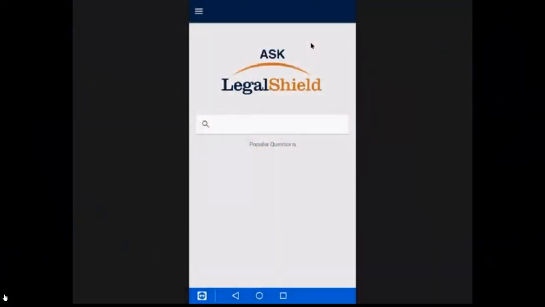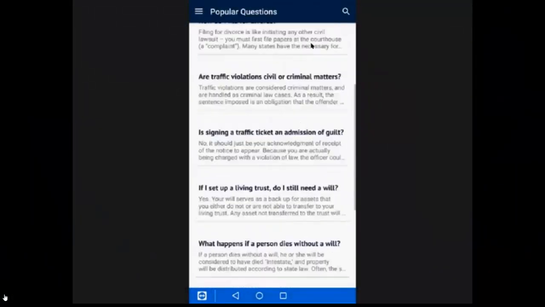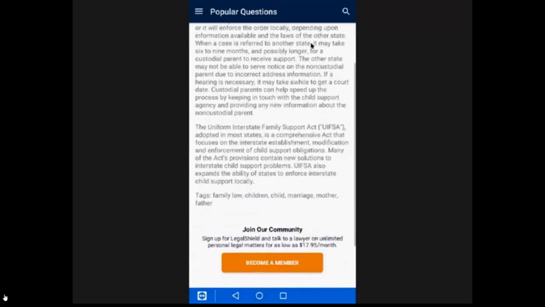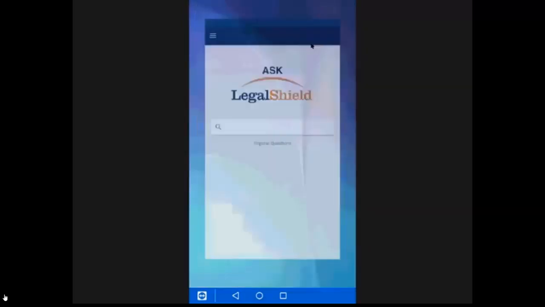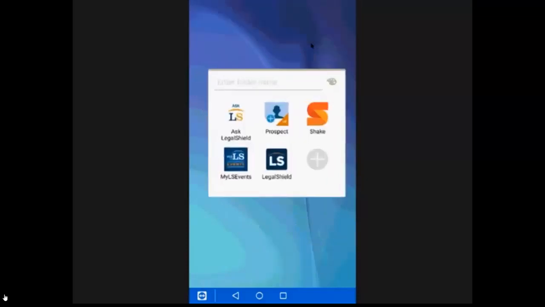If I'm standing in line at a grocery store and I'm talking to somebody about Legal Shield, I can just whip out my phone and give them a presentation in 30 seconds. So you have instant access to interact with your customers in a very professional way, rather than just saying, here's my business card, or I'll take your card. Then the guy says, well, I'll call you. Well, they never call you. I had 3 people say that in the last week, and they didn't call back.